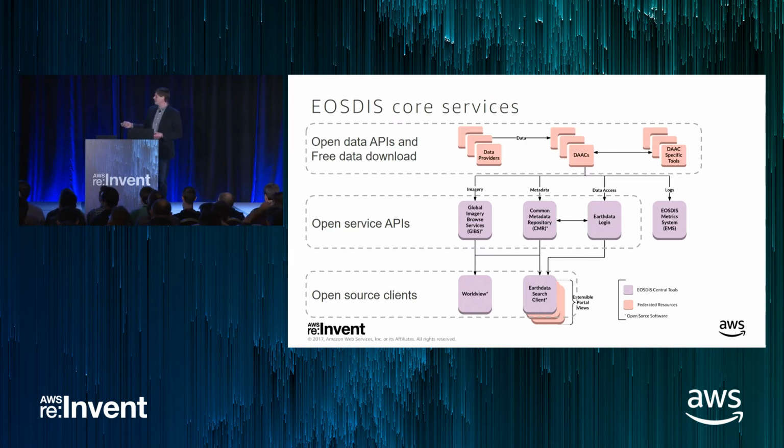And I'm going to probably show you some of this stuff in a few minutes, but basically, our open service APIs and our open service clients are all open source as well, right? So if you go onto GitHub and look for NASA data, you can see many of these things. And one of the things that we have really changed in the past 2 years is that everything we develop, not only for these core services, but all of our next generation ingest and archive systems and data management and analytics systems, will also be open sourced. So this community is welcome to take a look at this.